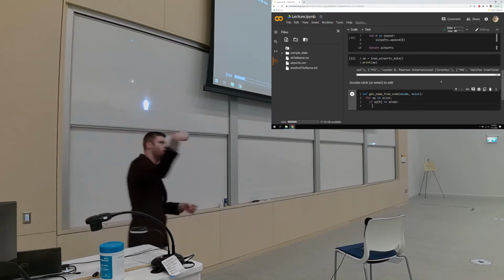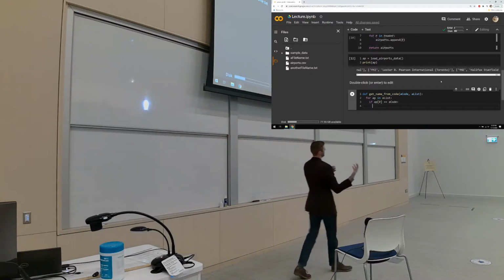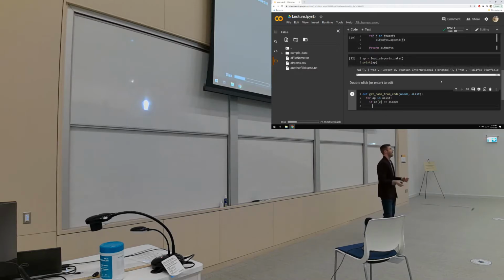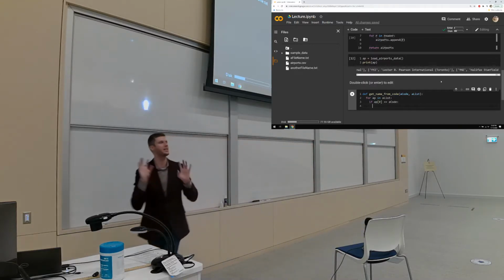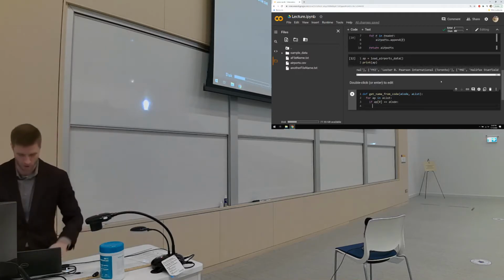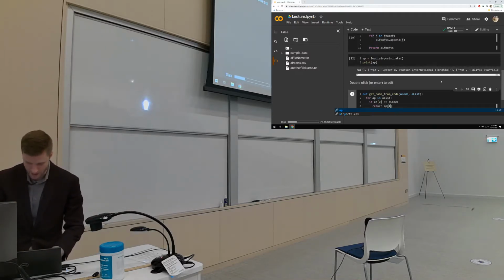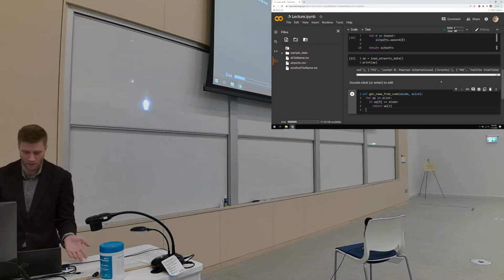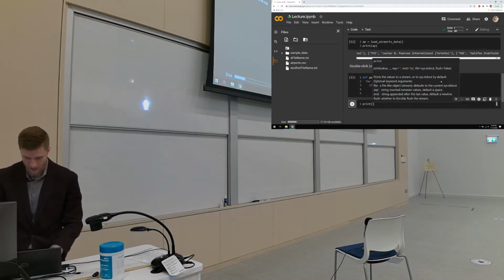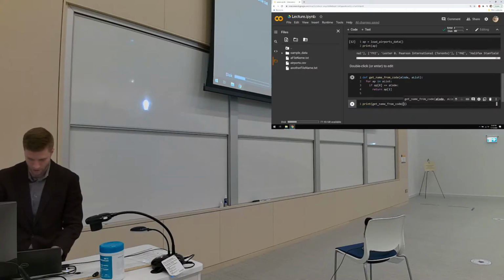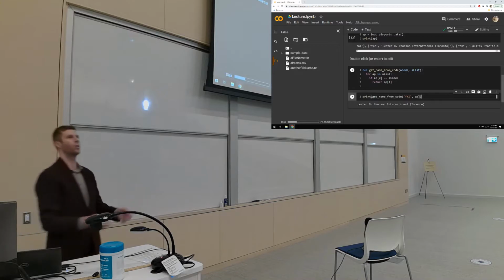If I'm going through that list of lists, or a pointer to a list of pointers to lists, and I find the airport code I'm looking for, then I just return AP at 1. At this stage, this should be kind of obvious to you. It's just a linear search. Otherwise, do nothing and carry on to the end. Great. So let's see. Print, get name from code, and I'll give it YYZ, which is near the end of the list, and I'm going to give it AP for airport list. Look at that. It worked.